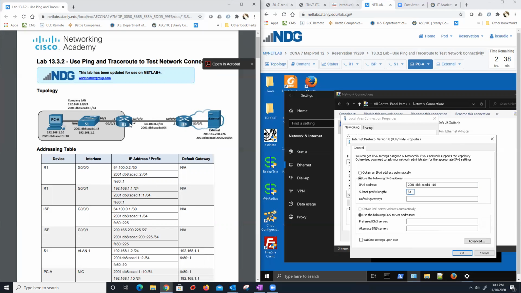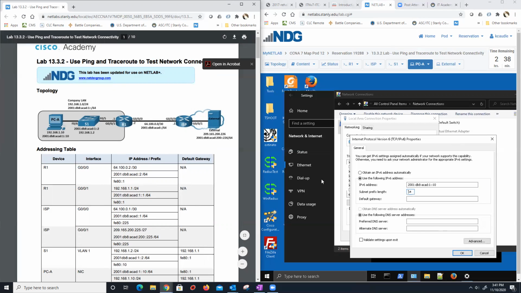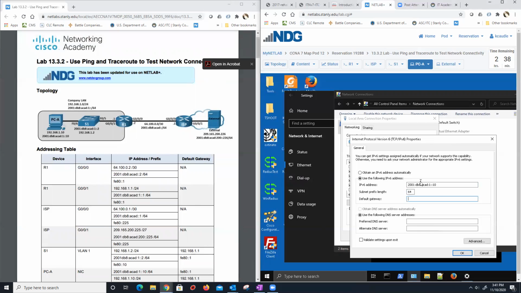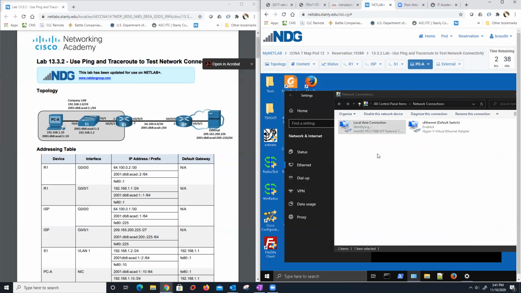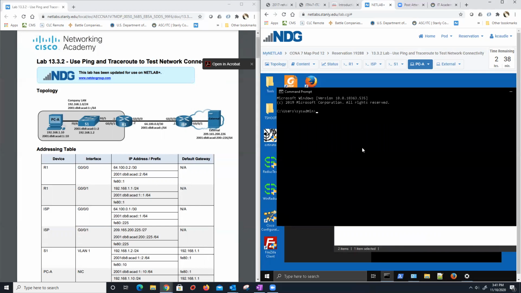Because then we would have the same link local address on both sides. But we've got it assigned here. So many times we make our default gateway FE80::1. This way, also, if we happen to change our IPv6 addresses, we don't have to change our default gateways on our host. And now what the lab was basically having you do is do things such as this.